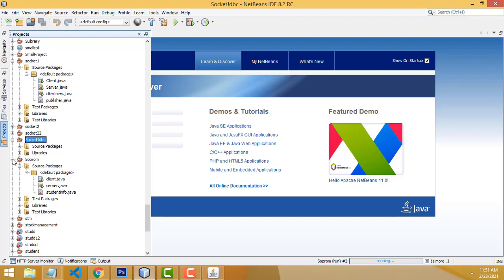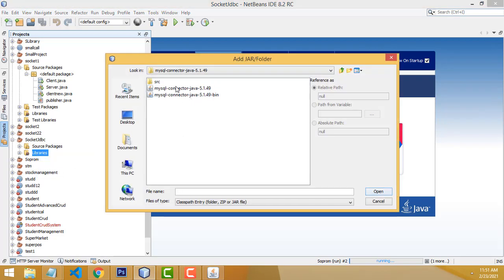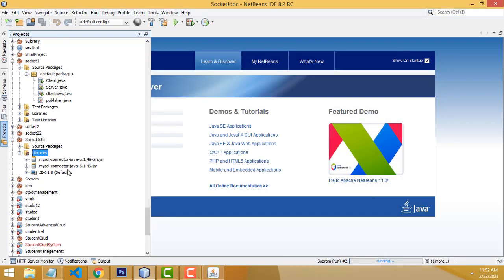First I am going to import the MySQL libraries into the project. Select the project, select the library folder, right click, add JAR folder. This is the MySQL connector which I downloaded. How to download the MySQL connector is something I have taught in my basic Java videos, so there is no need to teach it here. Hold down the shift key and select both, click open. Now your MySQL library is connected successfully in the library folder. To establish a connection between MySQL and Java, we need to import these two drivers.